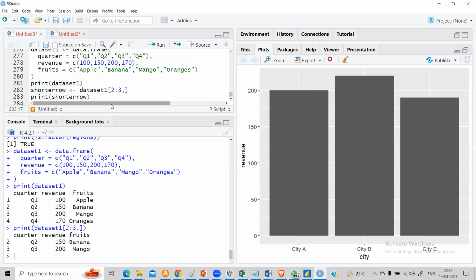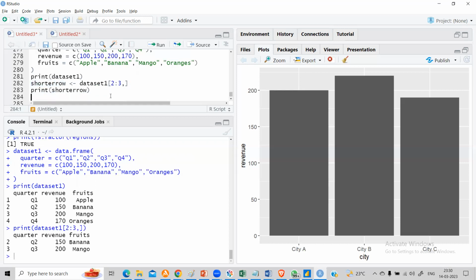Because we want all the rows, conditions will be on the columns only, that particular column. So here again, you can give print dataset1, bracket row comma column. So here I will say all the rows, or if you want, you can say 2, 3.